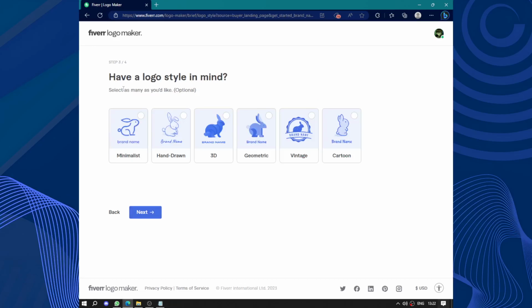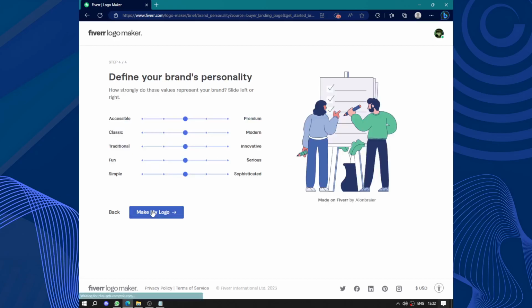Have a logo style in mind? No, I don't. Okay, I don't have one. Define your brand personality. Accessible, premium.